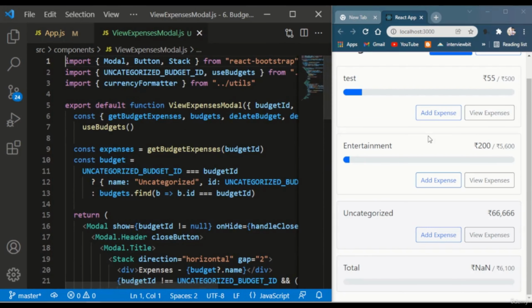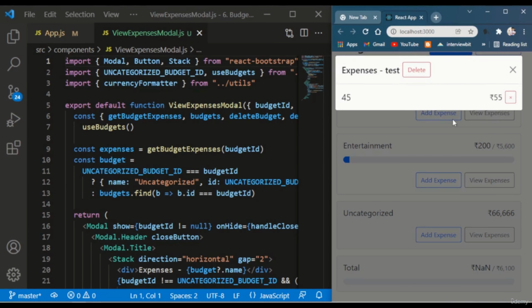Now for the view expenses, I can give you a view over here. This is how we can create the modal. It will be the same modal we have previously used inside our input of the add expense or budgets, and we will be copying the same thing. I have already copied it over here, with a few changes, so no need to worry if you have done along with me. You just copy and paste the code with the lecture notes I have given, and you can analyze them.